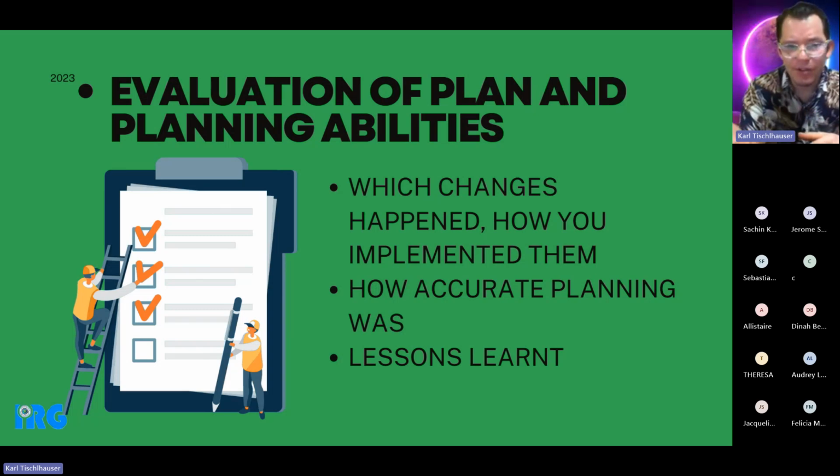So when you do the evaluation, make sure that you've decided which changes need to happen and how you're going to implement it. Also, you want to try and determine how accurate your planning is. And this can only be done at the end. So if your planning was good, once you get to the end of the project, you'll see that everything went according to plan or things didn't go according to plan. And then also, very importantly, document the lessons learned, because those lessons learned are going to come in handy at a later stage if you do another project of a similar nature.